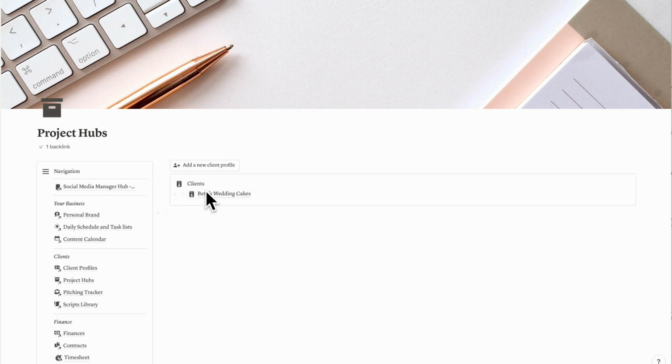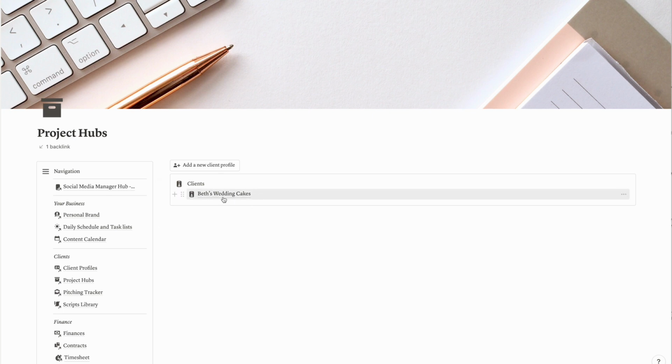So you can't share this section with your clients. I will be designing a version of the template where you can actually jump in and share it with your clients. So you'll be able to create a client portal where you can assign it to each client. They can log in and communicate with you through that section. That is not what this version is. This version is just for you to be able to keep on track with your client work and the content that you're doing for them.